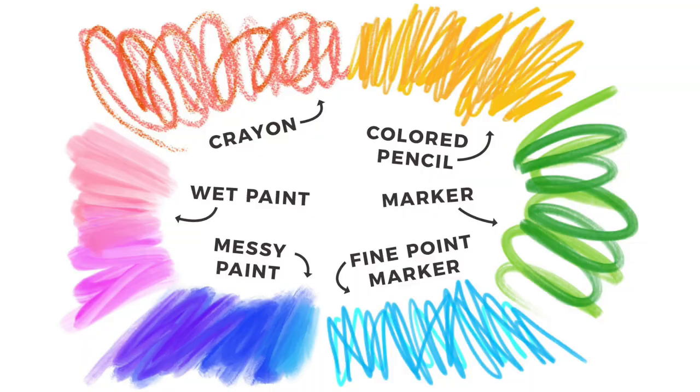Markers. Crayons. Not glitter glue. No glitter glue, but there are colored pencils and paint, and they're really fun. So that's what we're going to be using next.